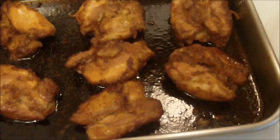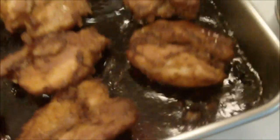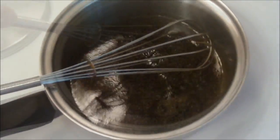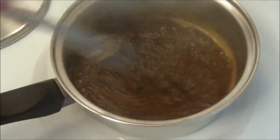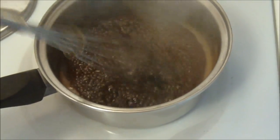You want to turn the chicken a few times while it's roasting slowly in the oven. The chicken's been cooking for an hour and a half at 250. I'm going to drain the juice back into the saucepan and reduce that. I'm going to put the chicken back into the oven and bring this up to a boil and let it reduce. I have my soy sauce mixture at a rapid boil — I'm going to use a wire whisk. You don't want it to burn, you just want it to reduce to get a nice thick glaze.